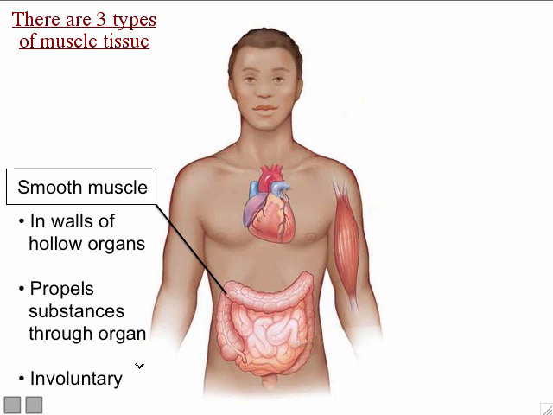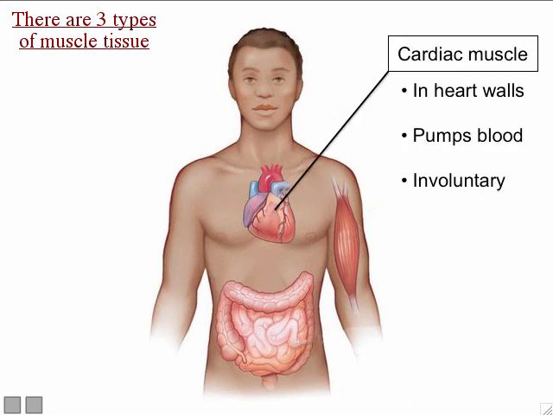Okay, and the last of our three muscle tissue types is called cardiac muscle tissue, and it's found in the heart, and only in the heart. The heart is the only organ in your body that has cardiac muscle tissue. The job of the cardiac muscle tissue is to pump the blood. Your heart is a hollow organ. There are hollow chambers inside of it that fill up with blood, and when the cardiac muscle tissue of the heart contracts, it squeezes on that blood, and that squirts the blood out of the heart. It's essentially the toothpaste principle all over again.